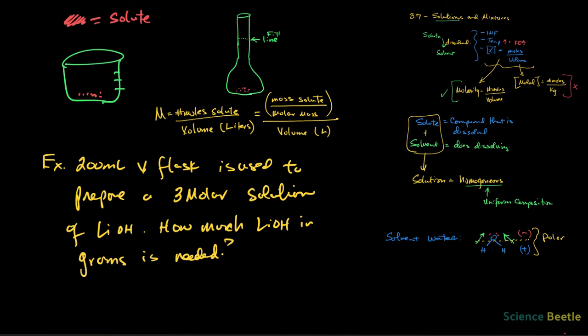And so ideally what you want to do is begin with the information. Notice here we've got 3 molar. So I'm going to go ahead and underline that because that's a given for us. The other item is that we're also provided this information here, 200 milliliter volumetric flask. So that means we're going to use this one over here. We have to figure out how much of the material we are going to place in the volumetric flask. But we are provided the 200 milliliters. And what we want to know is, here's the keyword, how much, and in grams.